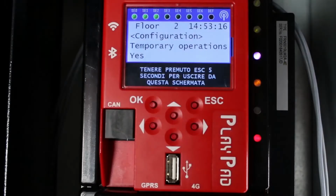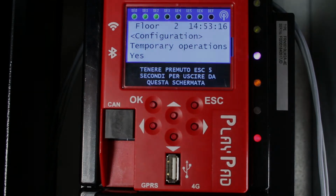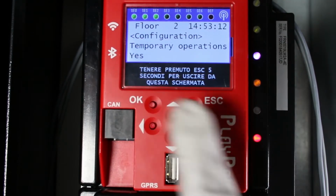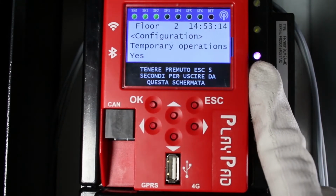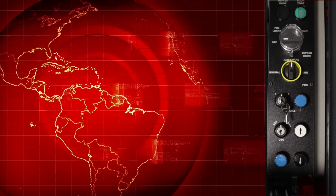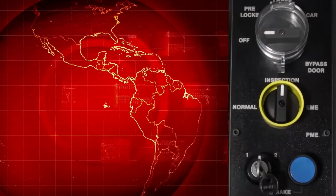To start the procedure, the lift must be in temporary operation. At first, the procedure consists of two stages: manual and automatic learning. Make sure that the controller's display shows the system in temporary mode, 3 purple LEDs. Put the switch of the inspection box in inspection position.